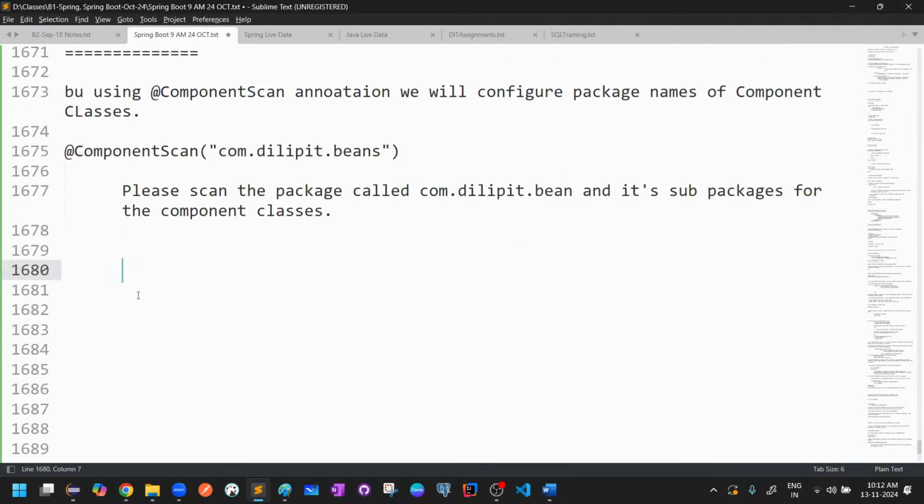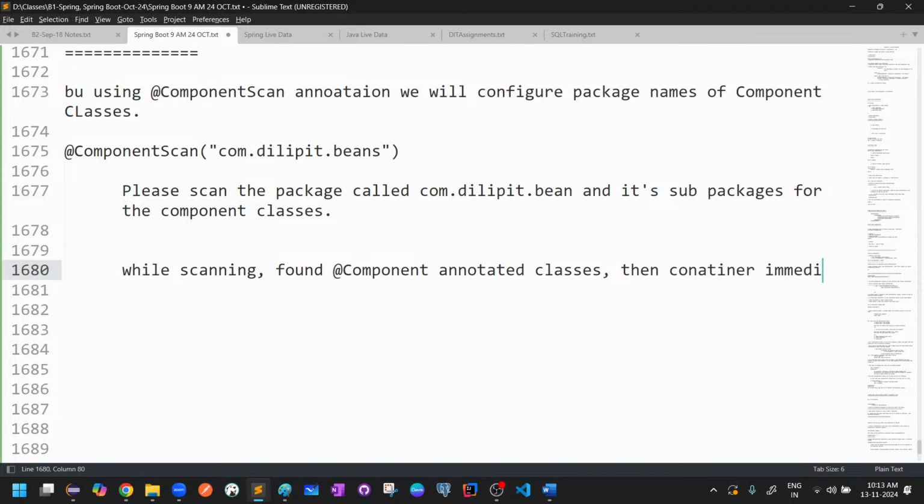So while scanning, if the container finds a class with the @Component annotation, an annotated class, then the container immediately creates an object.